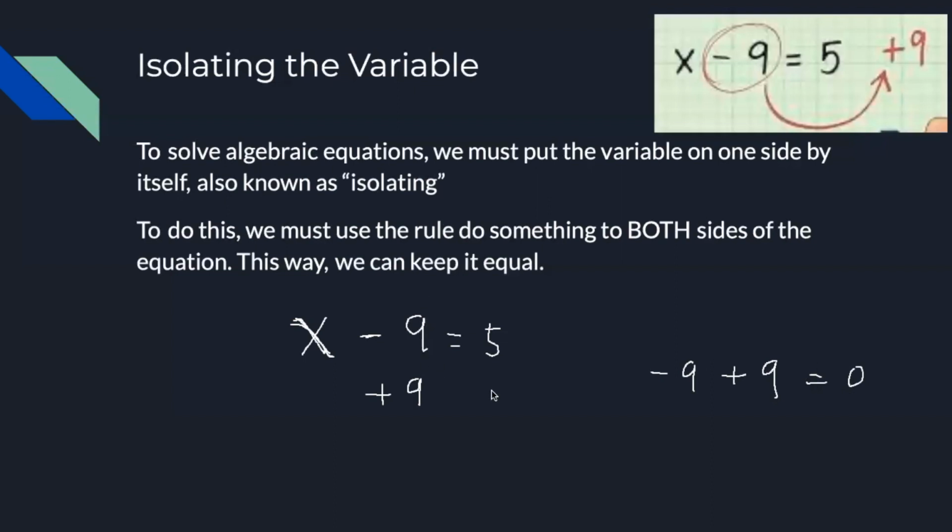Right, so we want to move it to the other side. Now we must do the same thing on both sides, right? So we also have to add a 9 on the right side. Do you get what I'm doing here? I want to get rid of the minus 9 on the left side to isolate x. So I do it to both sides. We must do it to both sides. Now after we do that, we have x, negative 9 plus 9, that equals 0. So x plus 0 equals 14, right? 5 plus 9. And we don't have to add 0.